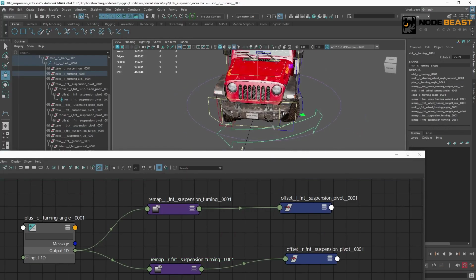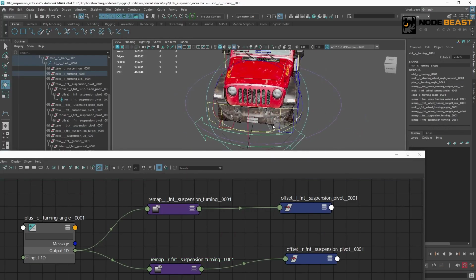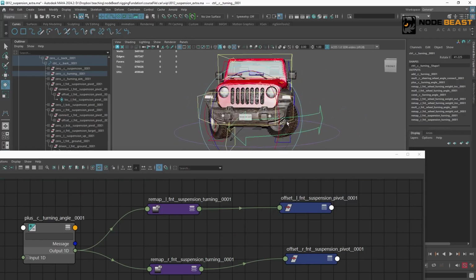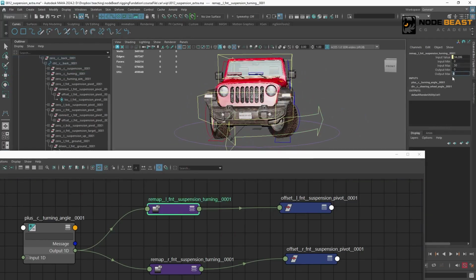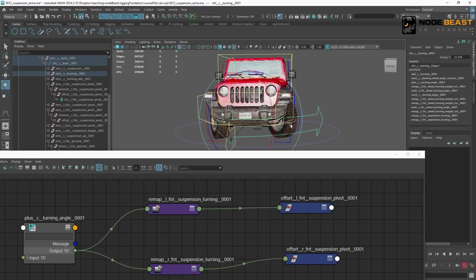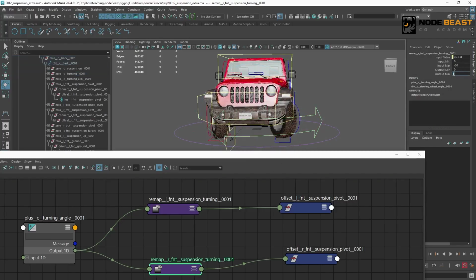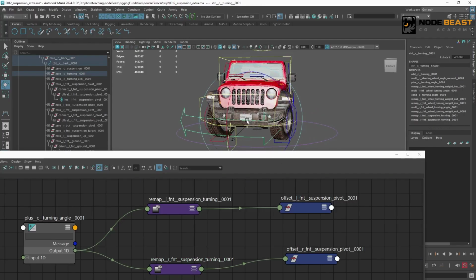Let's take a look. We've currently set it to move up 1 unit. I feel the effect is too subtle. Let's raise it, set it to 5. Let's see. The effect looks okay. Let's set the right side to 5 as well. Let's check it. Now when we steer, it will have a side-to-side tilting effect.